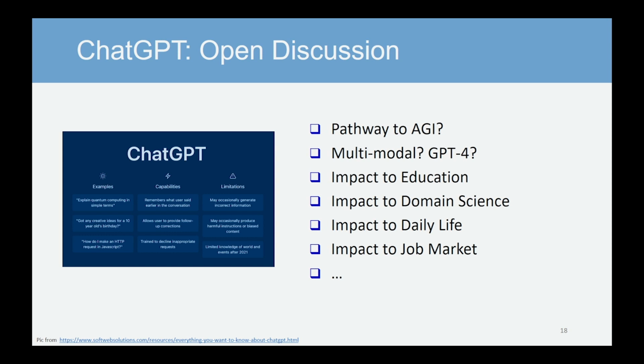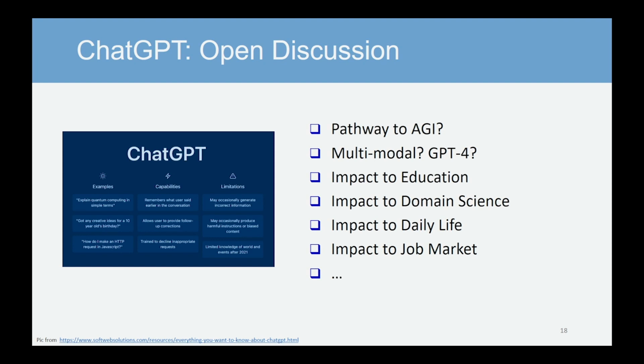From the machine learning perspective, we always expect a larger model needs more training data. We already use the image data, so what's next? My guess will be video, or maybe some other audio or data that is widely available online. And also the impact on education: whether or not we should include ChatGPT in our curriculum, whether we allow students to use it for their homework.